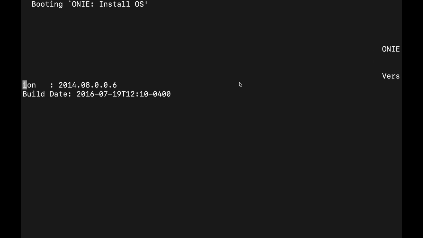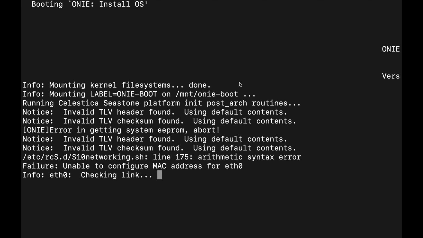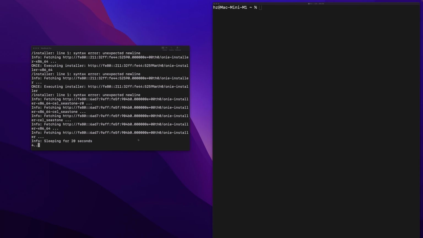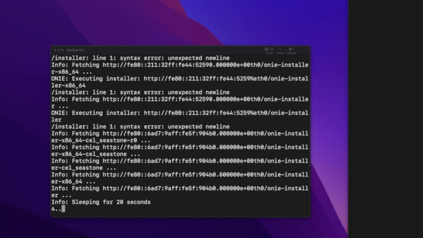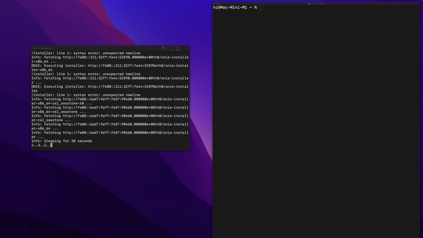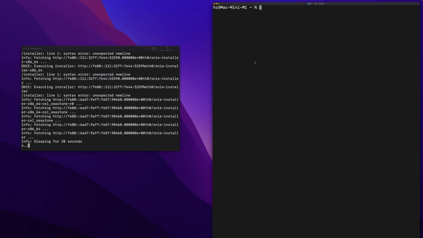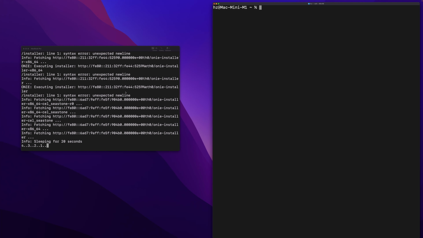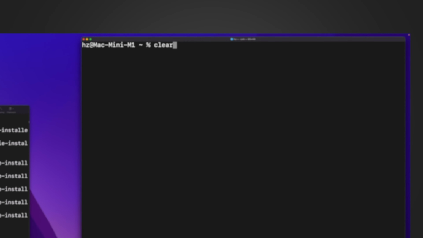It will acquire the Ethernet 0 IP address. This step is important because we need the IP address to connect with SSH. On the screen, I show you two terminals. The left one is the remote session of the console for the switch. As you can see, it is still in the installing new OS mode. I want to start the installation from a separate SSH session. The device already got the IP address for the network management port, so let me try to SSH to it.